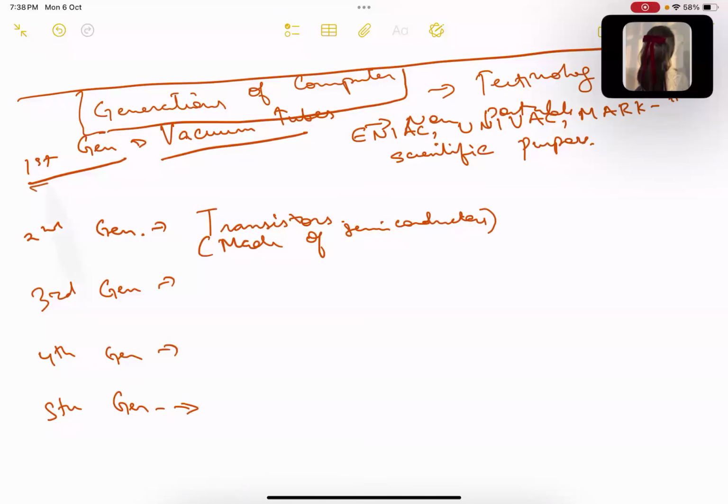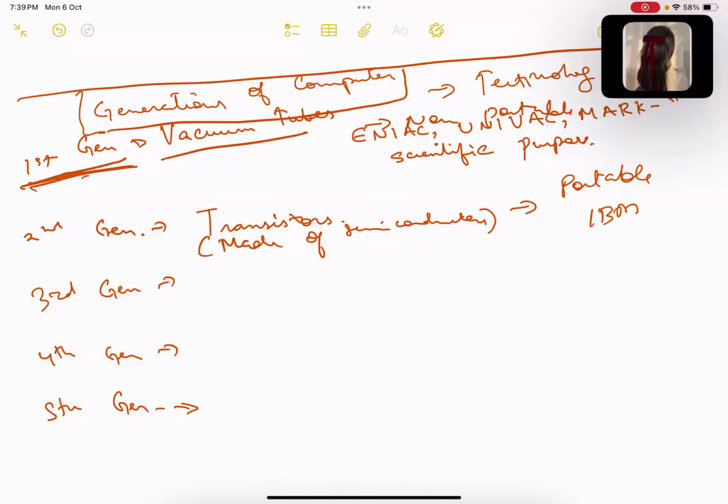And compared to the first generation of computer, these tend to be more portable, okay? So when we say portable, it simply means you can move from one place to another, okay? Which means it has reduced in size, right? If it is very big in size, we can't port it, right? We can't move it from one place to another. So when we say portability, it means that the computer has reduced in size, right? And we have things like the IBMs, okay, from here onwards.